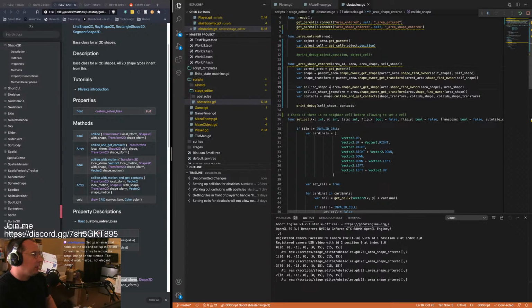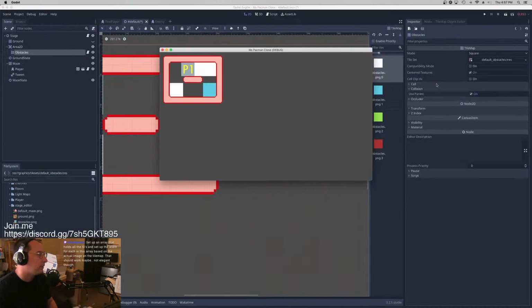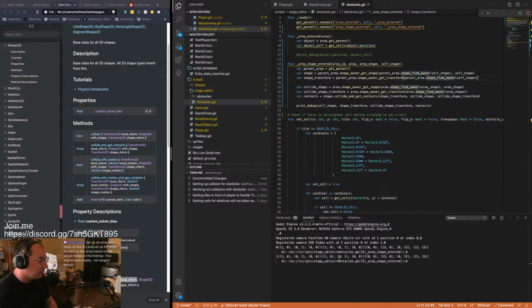Well, what's the... Let's just look at the two different transforms here and see if they are different. No. So how am I getting 15?